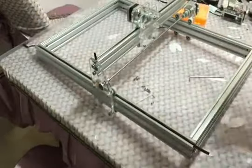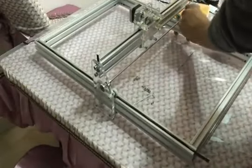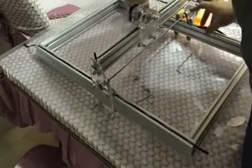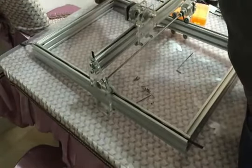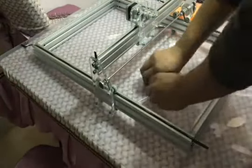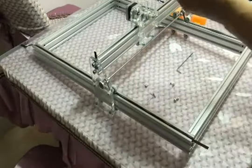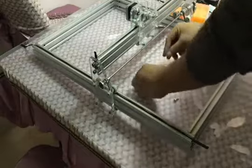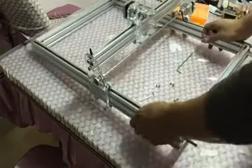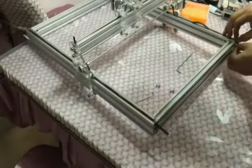I remember next you need to fasten the two black belts, same as we told before. You must leave about 2 mm space on the end, because when you fasten the two sides to 4 feet, the 4 feet will also push the four small bolts to the middle. So you must leave about 2 mm space on the end.